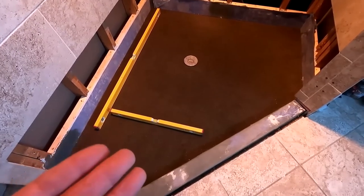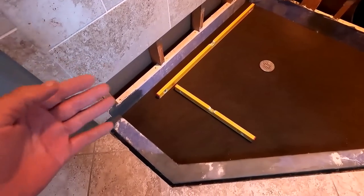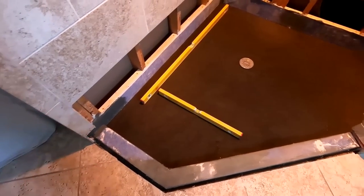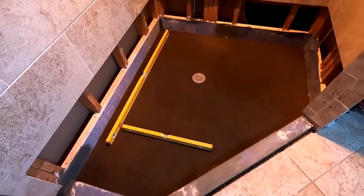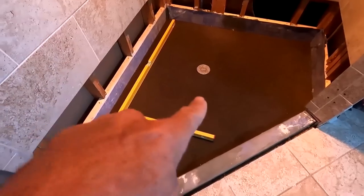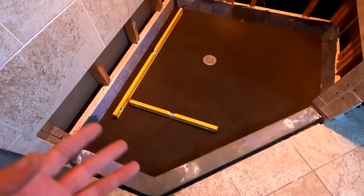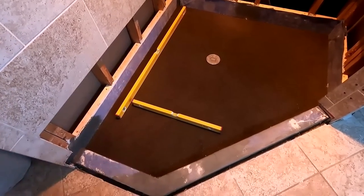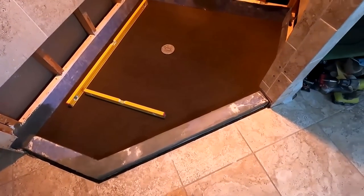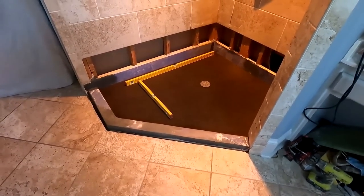I'll let this dry, and then tomorrow I'll come back. I'll do the wallboard, do all the mudding on the wallboard, and with any luck, do the waterproofing on the wallboard. Maybe not. I don't know. Maybe the next day I'll wait. I usually like to let my pan stay for about 3 days to dry out, more or less. If I get into the second day and I have to waterproof it, then so be it. But yeah, it is almost done into day 4.